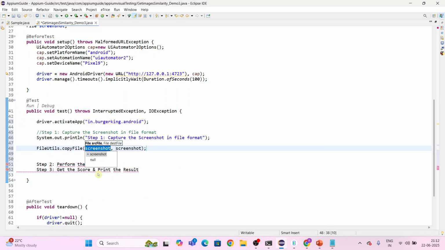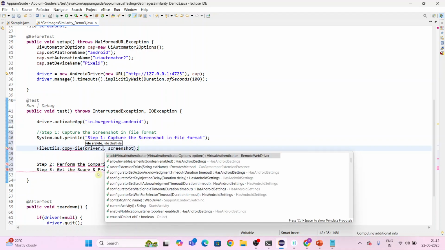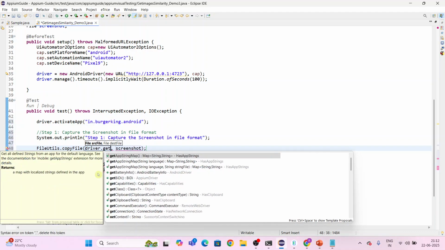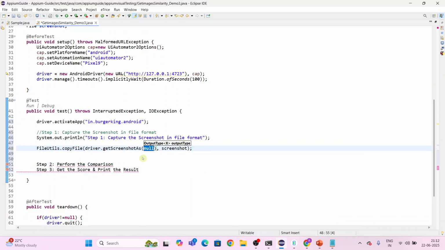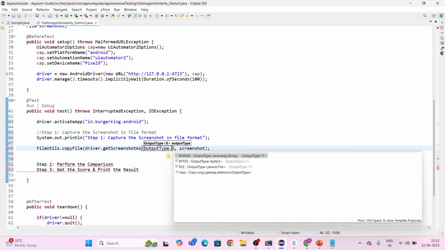And here I need to take a screenshot, so I write driver.getScreenshotAs, and the output type is file, that is OutputType.FILE.